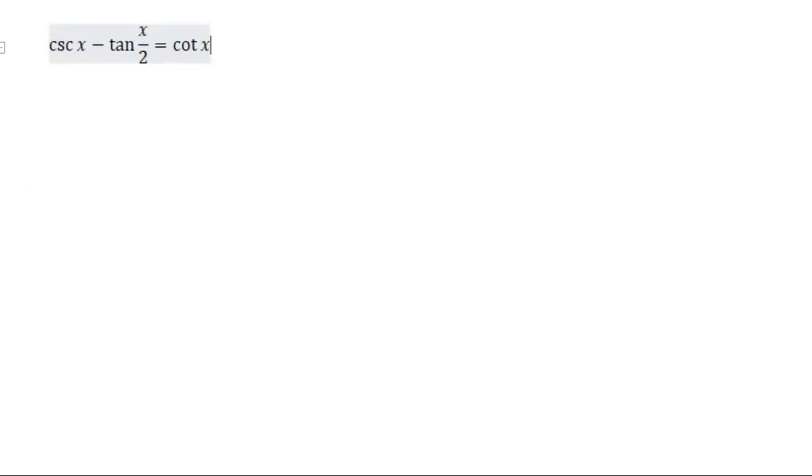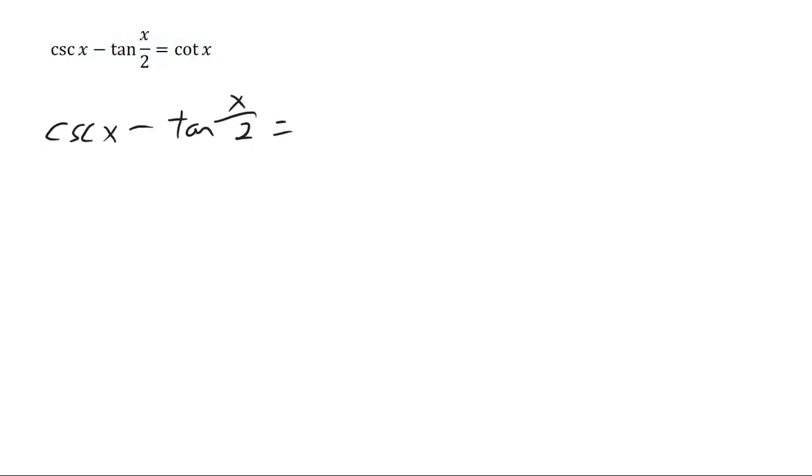Okay, next. Number 13, cosecant x minus tangent x over 2 is cotangent x. Let's start from the left-hand side once again because we know we can use the identity for a tangent of x over 2. Cosecant x minus tangent of x over 2 is equal to, maybe it's also helpful to change cosecant in terms of sine. That's 1 over sine x. And then there's multiple representations for a tangent of x over 2. One of them is 1 minus cosine x over sine x.